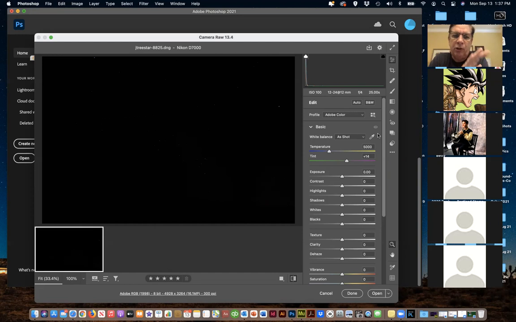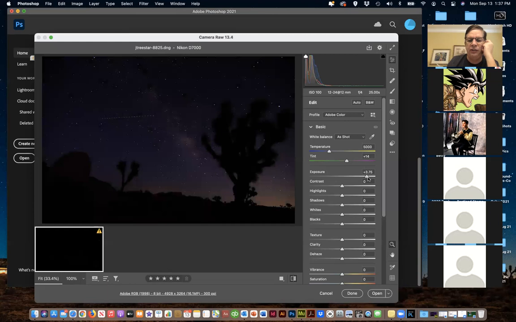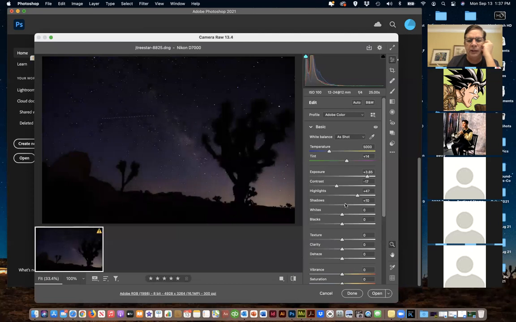Now, again, this picture looks pretty terrible, right? You're like, why would I ever print this picture out? But I want to show you what's really here, because remember, the camera captured all this Raw data. It's capturing all these blacks and whites that are way out there that the normal JPEG didn't capture. There's stuff here, and I'm going to start to bring that out. I'm just moving these sliders along to pull out what's happening in this picture.